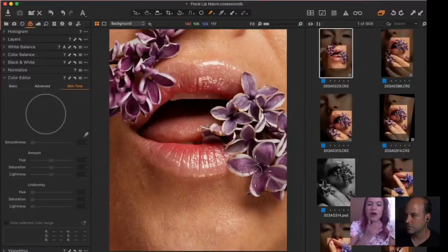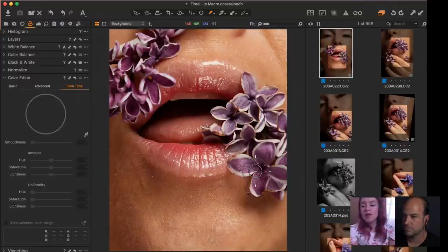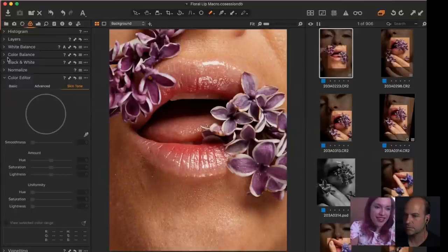So what I showed you earlier with the skin tool, obviously you saw that I drew a mask in physically. So this now represents a physical shape, right? If I then went to copy and paste this mask onto the next image, it wouldn't work, because my lips are in a completely different position. Models, or yourself, you move. So a physical mask doesn't make much sense to copy and paste. Can you tell how much of a fangirl of a Luma mask I am?